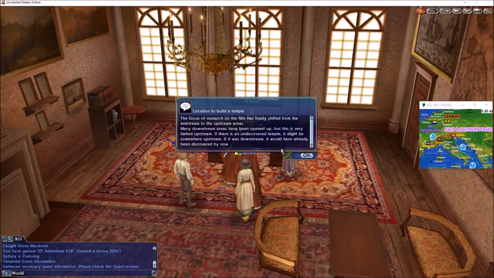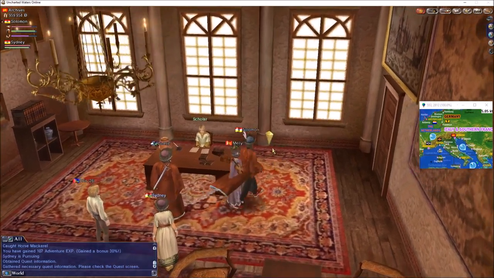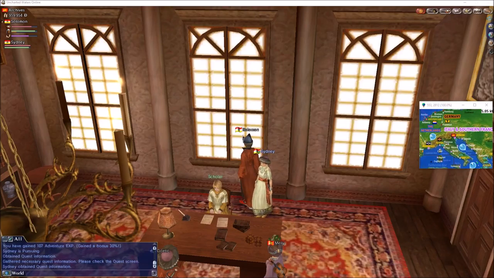Okay, so we've made the grueling trip to Venice, and we are at the Scholar. The focus of research on the Nile has finally shifted from midstream to the upstream areas. Many downstream areas have been opened up, but this is very limited upstream. If there's an undiscovered temple, it might be somewhere upstream. If it was downstream, it would have already been discovered by now.